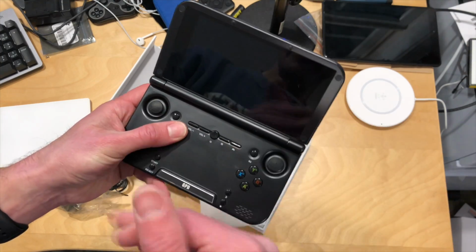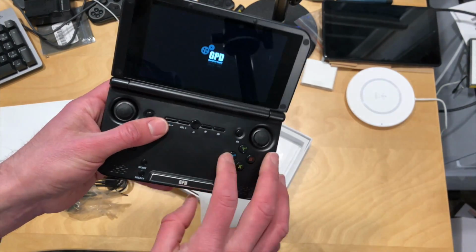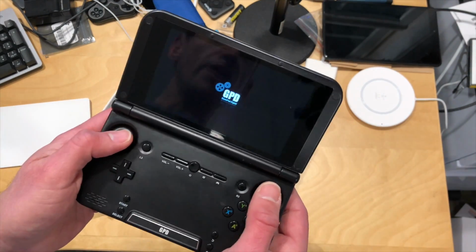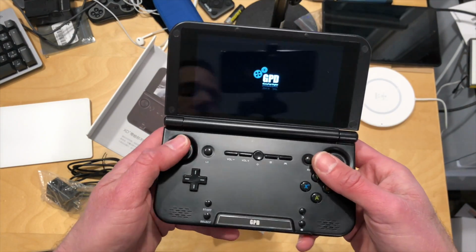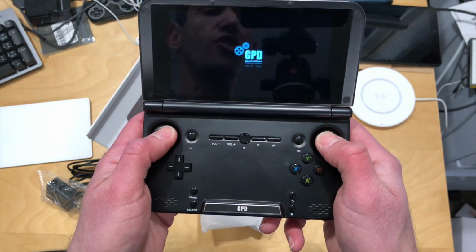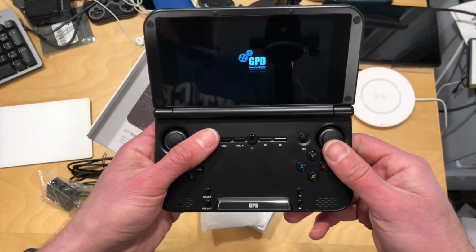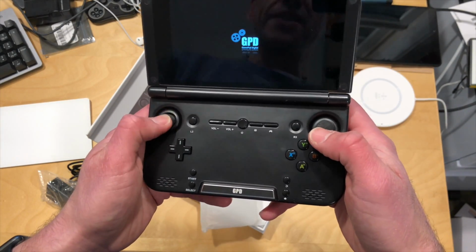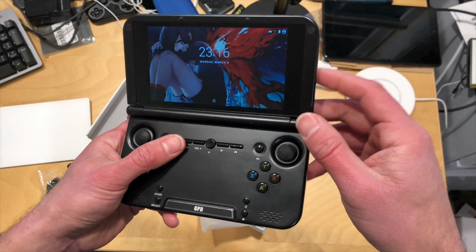And I will work through any changes that I encounter in the main review that you'll find at lon.tv when we get this thing up. So I'm really eager to try this out. The one thing that I have not liked about these, and this also includes the GPD Win, which is their portable Windows device, is that the sticks here don't click. You don't get a clickable stick, which might make it a little more difficult to stream games to the device with Moonlight or something, just because a lot of PC games like to have clickable sticks. But that's really my only gripe on these ones. They've been working pretty well.